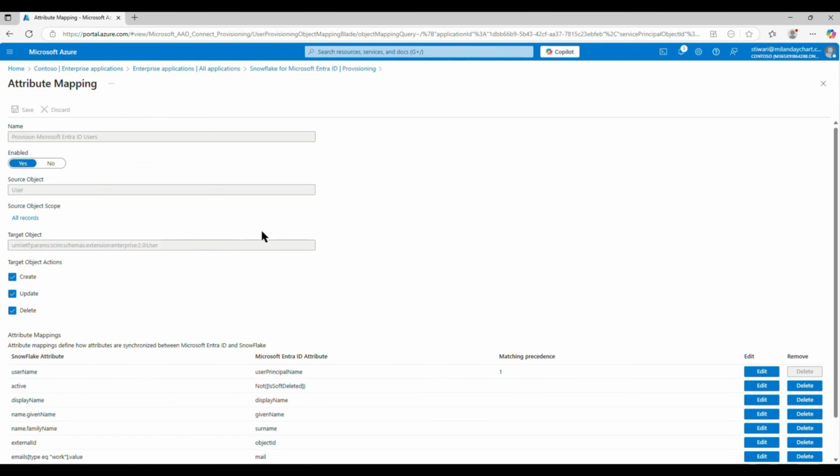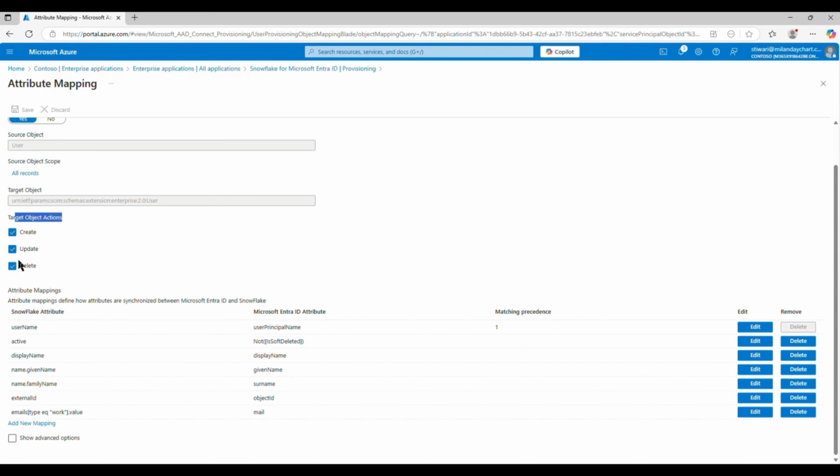When we open the user section, we have target object actions here. If we are not giving the permission of delete, then this account will not be able to delete users, although you have deleted the same in Entra itself. So remember that only if we give the permission to delete will the user be deleted at the application end.